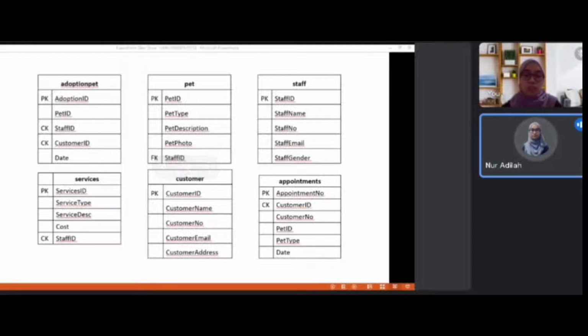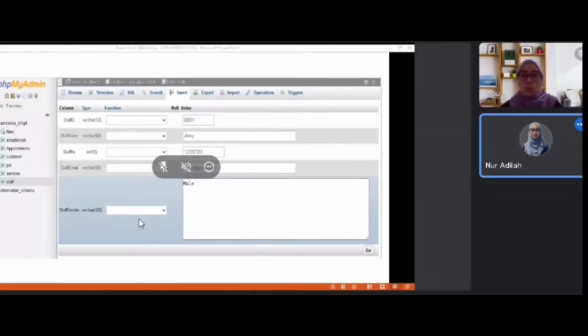Same with table appointment. Once we have created a table, we need to insert the data so that the database has the values. Therefore, in the staff table, we insert staff ID, staff name, staff number, staff email, and staff gender.